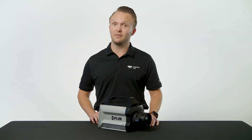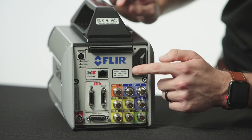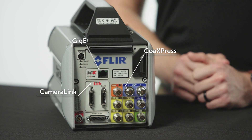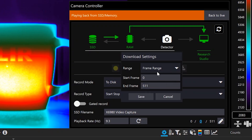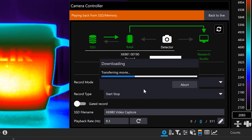This sets the Teledyne FLIR X-Series cameras apart from any other infrared camera system on the market. Another new feature is the ability to transfer directly to the PC over standard connections. With FLIR Research Studio, we have made the ability to retrieve data from the camera's onboard solid state disk simple and seamless. We've all had tests where the camera is at a far distance or inconvenient to access — the ability to immediately transfer data over a standard connection and over long distances is a big advantage.